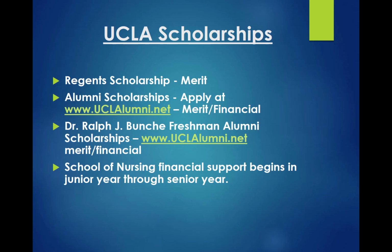you do end up attending the School of Nursing here, we do have nursing scholarships that donors give to UCLA, and they want them specifically to go to nursing students. But we don't give those out until your third year, because that's when you start taking the bulk of the nursing classes. So those particular nursing scholarships are reserved for juniors and seniors, but most of the students that I see coming in from high school, they do get outside scholarships that you're applying for through your high school or your community.